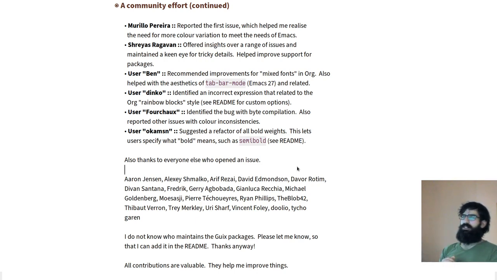And what I eventually did with this was to refactor the entire themes so that now it is possible, with a simple expression, it is in the README, to specify what bold means for your purposes. So for example, I am using a monospaced font that I have built myself, Iosefka, and it has a semi-bold weight. So I define semi-bold for all bold interfaces. So I have this enabled, and with a simple turnkey solution, you have it throughout the themes.